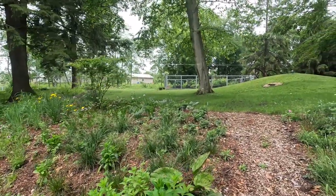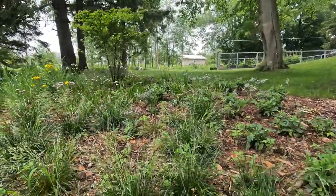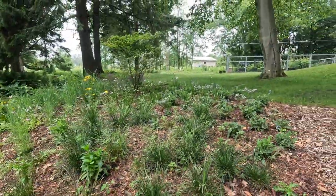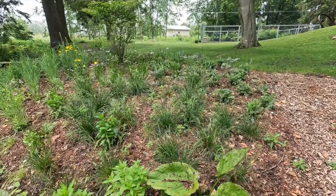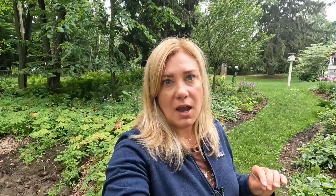First of all, I'm just going to point out because it's all I personally see: we have lambs quarters — lots and lots of lambs quarters. I'm not sure how they got here; that usually is an annual seed that seeds around, but conceivably the soil in here was new so maybe it came in on the soil. It's easy to pull and it's edible, though I always say when it comes to foraging out of your garden, do not trust me — do your own research.